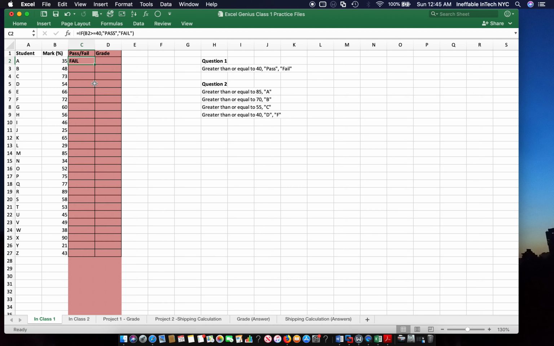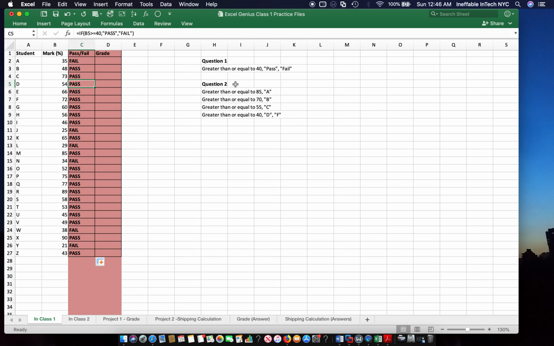And if you want to write out this formula 26 times, you don't have to. Excel does the heavy lifting for us. And what I mean by that is, I want you to bring your cursor to cell C2, go to the bottom right corner, and when you see the black plus sign, click on your mouse and drag all the way down. It repeats the formula for each of the following cells. And let's go ahead to move on in question 2.